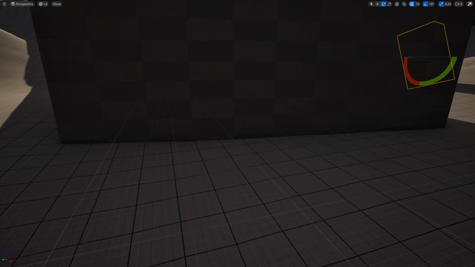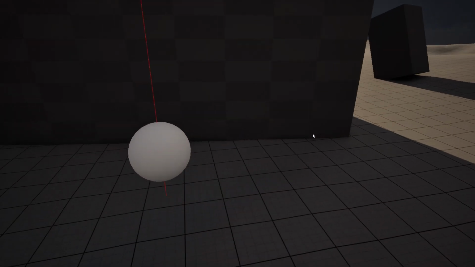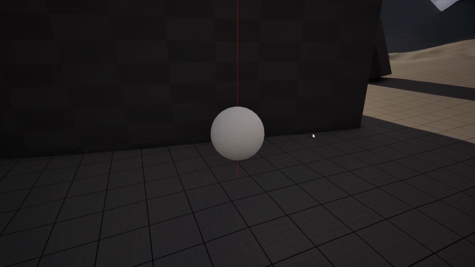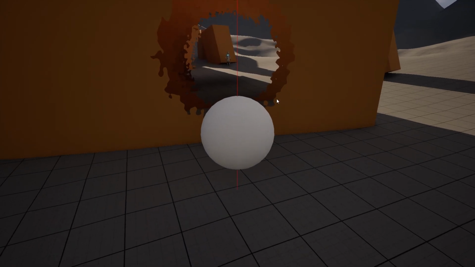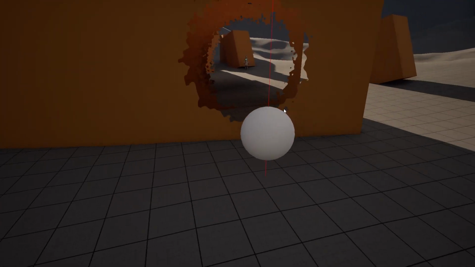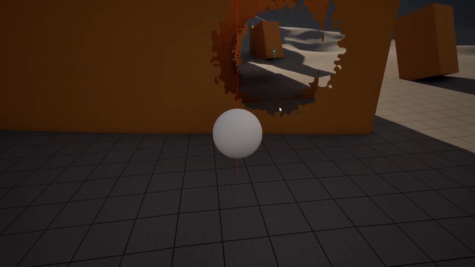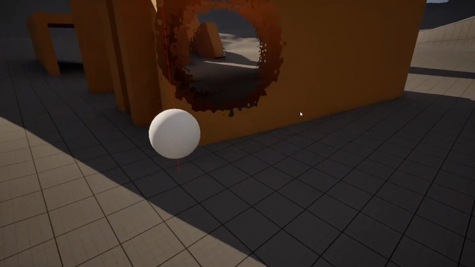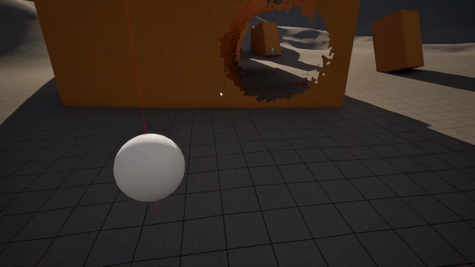Once again, apply. Once again, wait for the shaders. It's the most annoying part of working with materials, all the waiting. But it's so worth it because you get really cool effects like this, and I'm definitely going to be diving more into it as I go along. And there we have already a much nicer and more accurate noise masking shader that we will be using throughout our environment. So awesome. We've solved our issues. We've got the mask working.